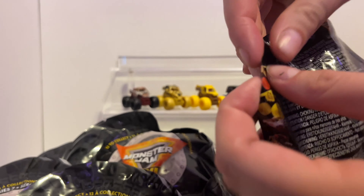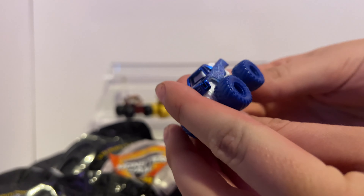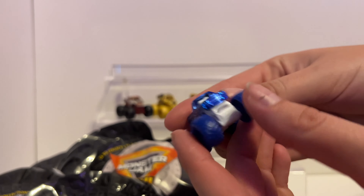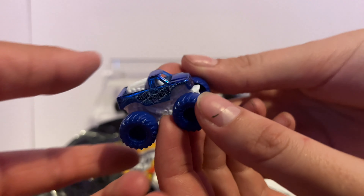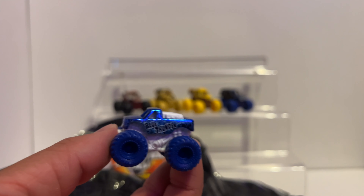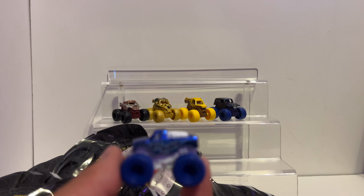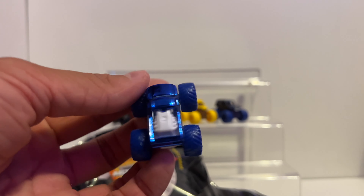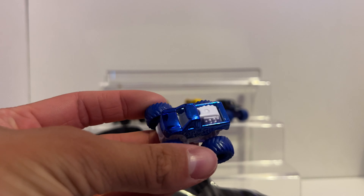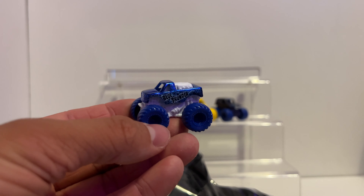Code 47. What's in there? Ooh, this is a cool one — Metallic Body Blue Thunder. That is very nice. I think that's one of the four rares in this case. A couple series ago we were supposed to get a Chrome El Toro Loco, but it did not come out chrome. I think this is the first one they got right on the chrome. This looks beautiful — I love the blue they used on the tires and the chrome body. I actually see my own reflection in the hood right there. The white chassis really makes it pop.